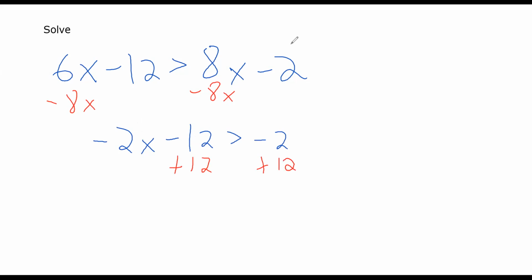So I'm just going to have -2x left on the left-hand side. Still a greater than, because I haven't done anything yet that would make me switch the sign. Not yet. And even though I've subtracted 8x up here, that doesn't flip the sign because I'm subtracting. If I were to multiply or divide both sides by a negative number, then I'd flip the sign. So -2 plus 12 is really the same as 12 minus 2, which is what? 10? Yep.